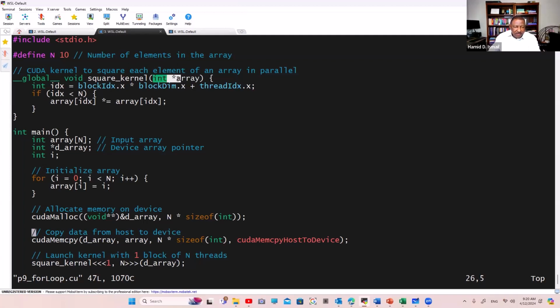Once we get these pointers, each thread will identify its ID, just like an index, and then it will use its index on the array.